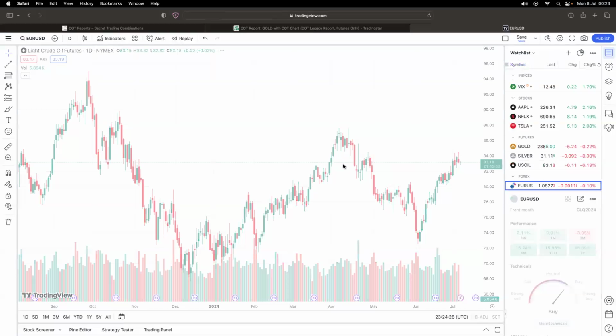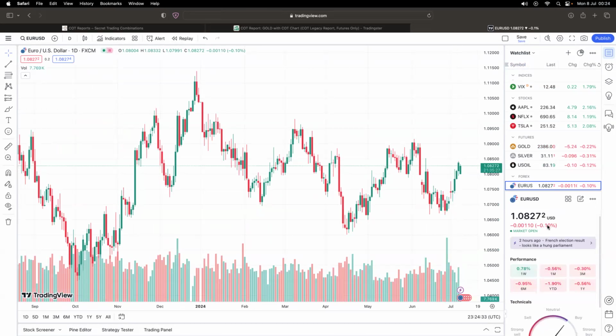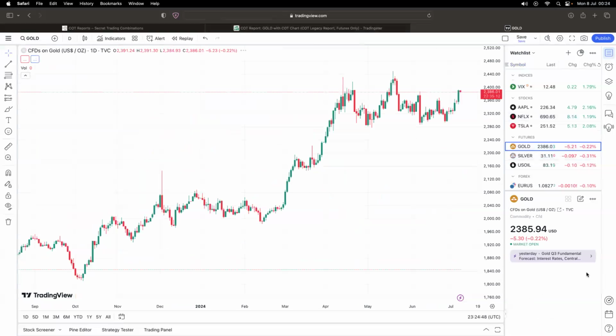We compare to something like EUR/USD forex. You can see the percentages. No matter how long you've looked at this, the movement isn't that massive, so you'll be losing money. So when we want to use the COT report, you want to make sure you're using it on something that makes sense. If we look at gold, for example, you can see gold has moved 24% in 1 year.